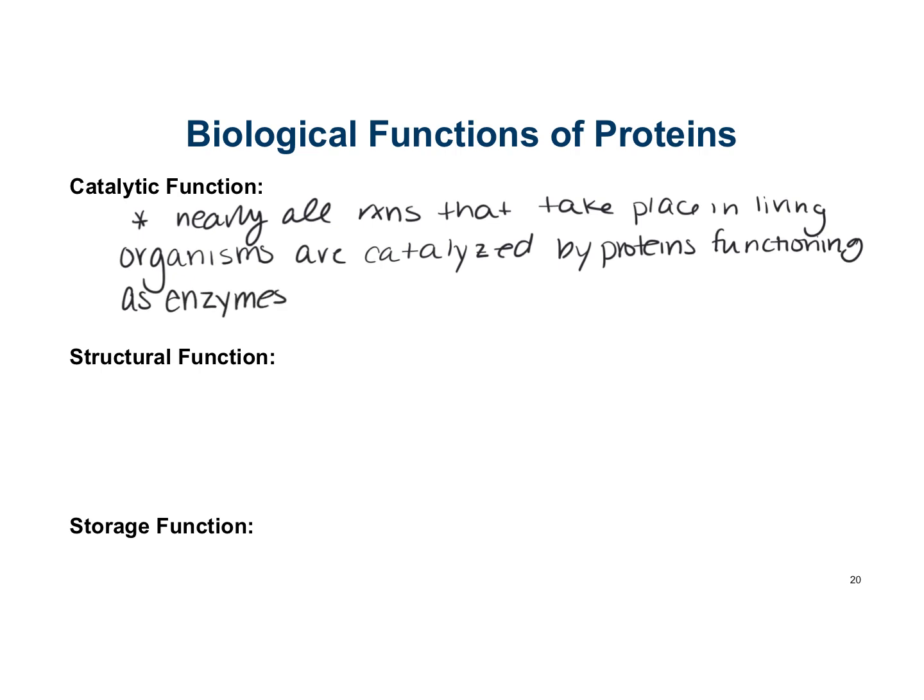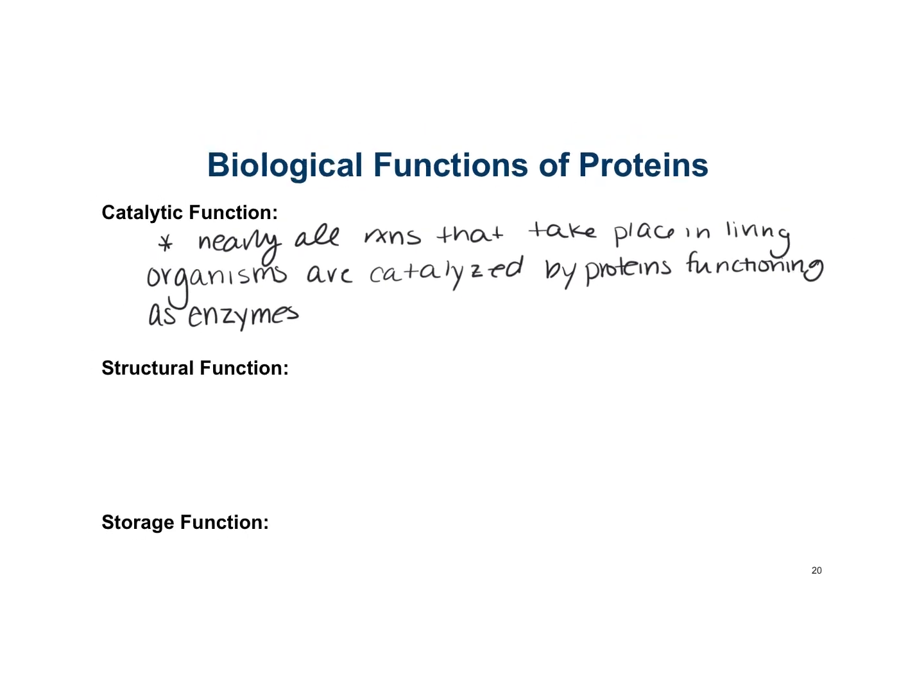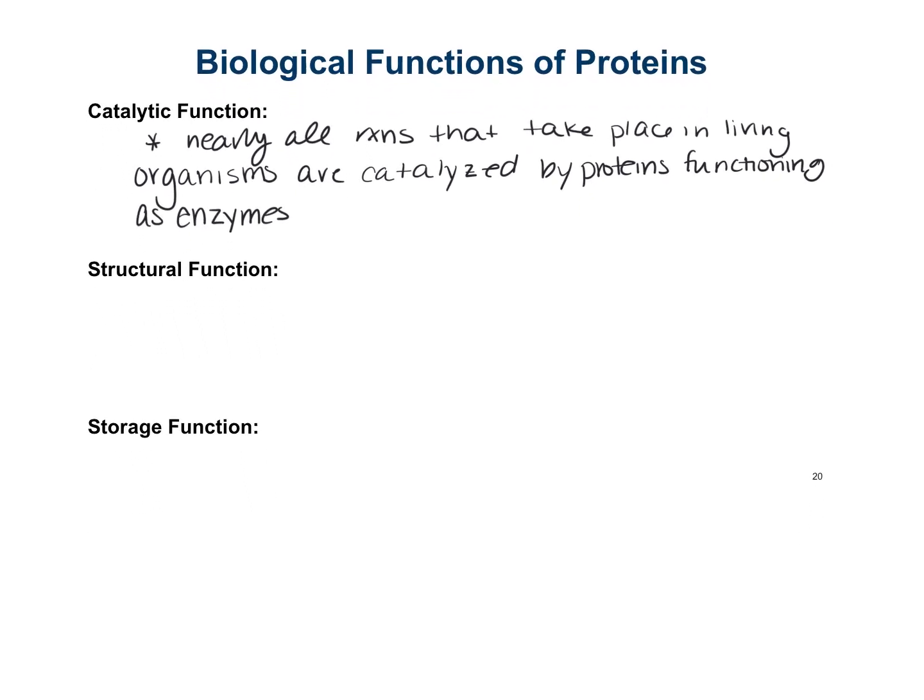Now, without these catalytic proteins, biological reactions would take place just too slowly to support life. So enzyme catalyzed reactions range from relatively simple processes to processes that are very complex, like the duplication of hereditary material in a cell nuclei, which we will talk about. Enzymes get their own chapter. That's how important they are. So we're going to talk about them in the next chapter really in detail.